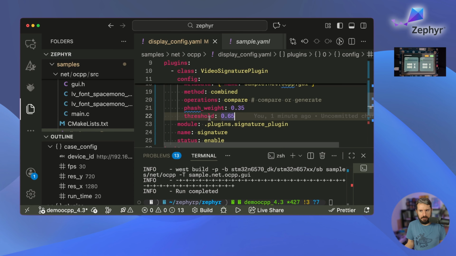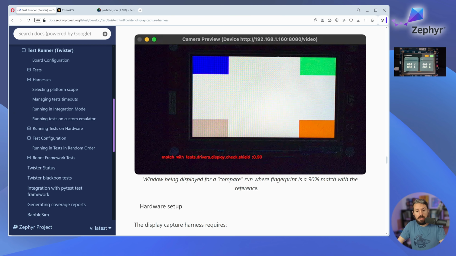But you can see that once your workbench or your test bench is properly set up, you can really test for pixel perfection and so on. So I think that's really, really nice. This is all based again on OpenCV, which is very much an open source solution. So should you need even more advanced ways of capturing whatever you think a fingerprint should be, and you want to extend that, this is certainly a possibility. But I think this is a really nice addition to Zephyr 4.3. So let's move on to something else.